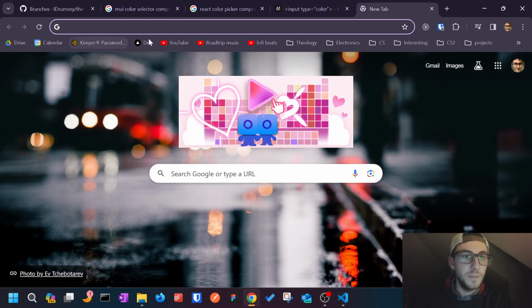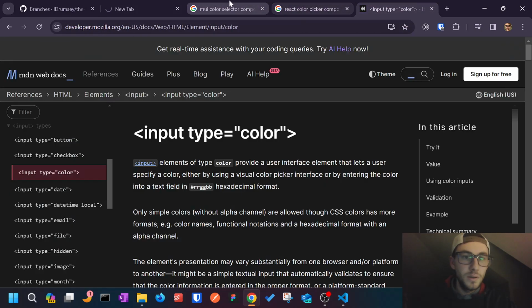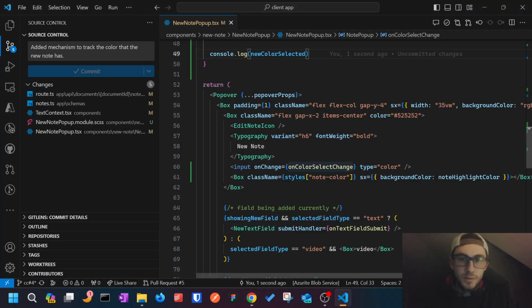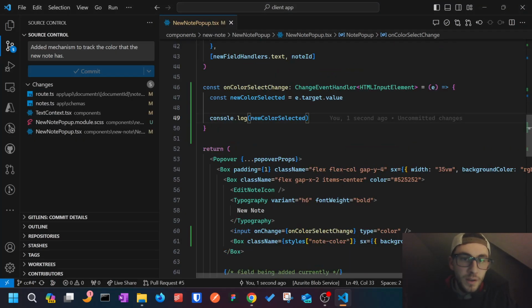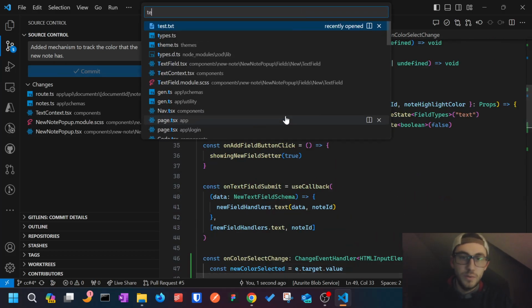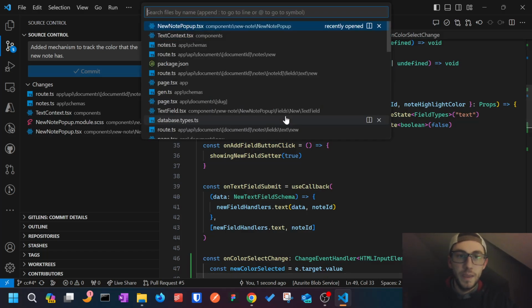Let's bring it up. Dev. Okay. Get rid of that. Okay, so we have a pop-up, and then it goes to the text context. Okay, that was weird.